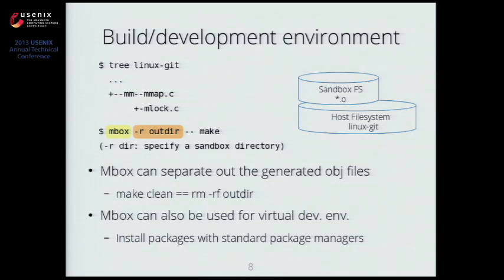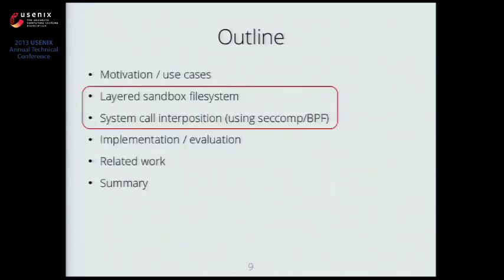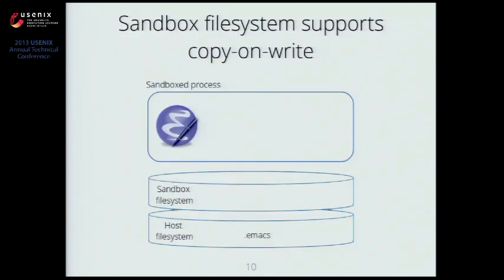Mbox can also be used for virtual development environment, such as virtualenv for Python, by reusing the output directory over and over again. From now on, let me talk about some technical detail that make all of use cases possible. First, I'm going to talk about the layered Sandbox file system and system call interposition, particularly how to use Seccomp BPF. First, Sandbox file system support copy on write.